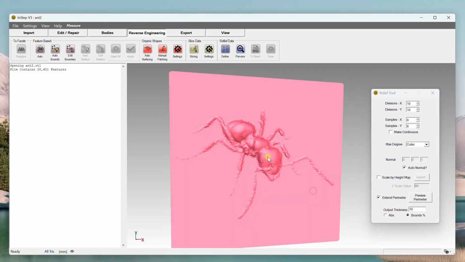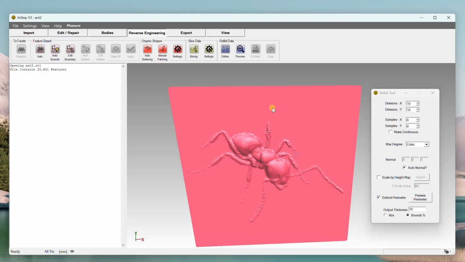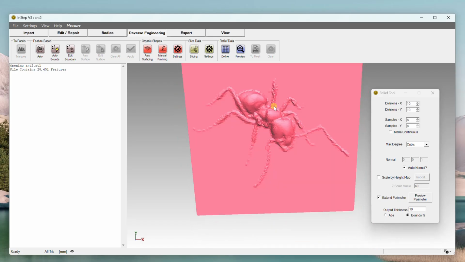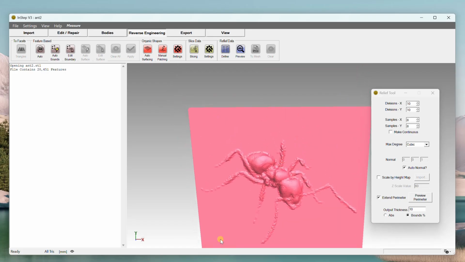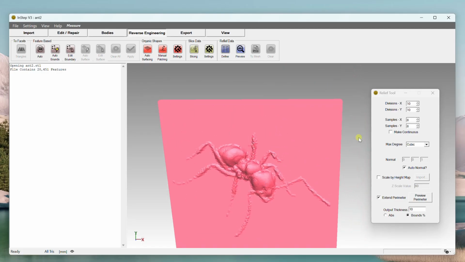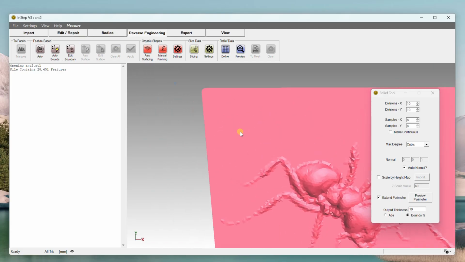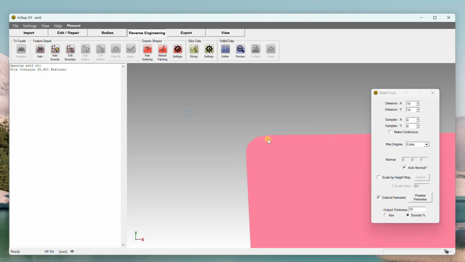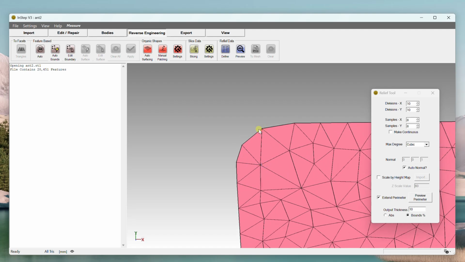The extent perimeter needs some explanation. So in this scenario here, the data that came in had a very square shape to it, so the corners were sharp corners. Then the data was reduced using the body simplify method. And what that does is invariably actually rounds off the corners. So if you look at the edge behavior, this is rounded off. If we tell it to extend the perimeter, it'll force this into a sharp corner.